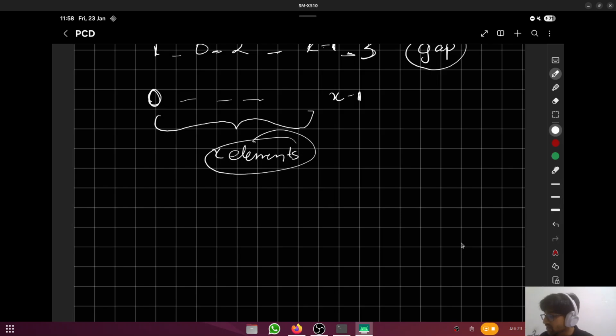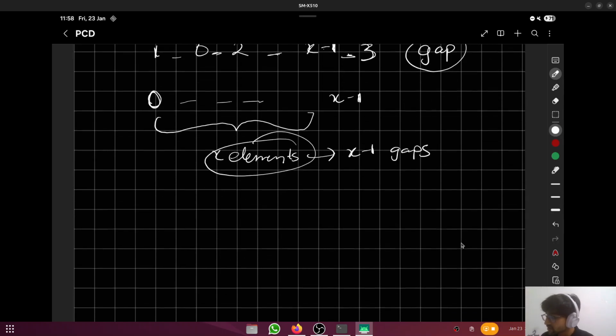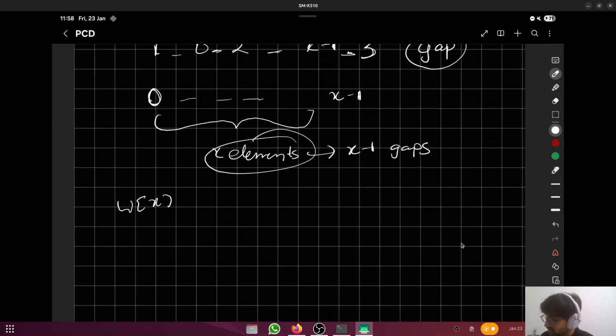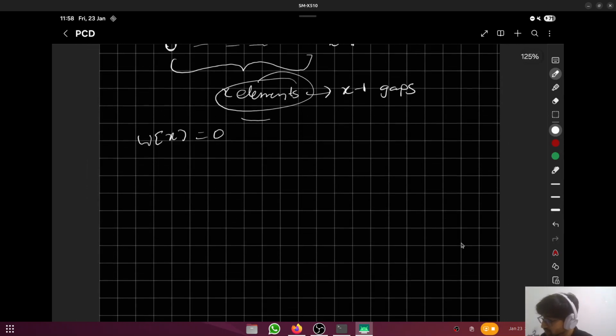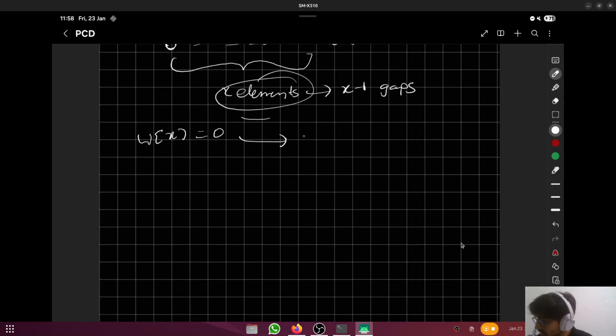As I have x elements, there will be x minus 1 gaps. So if W of x equal to 0, I have x minus 1 ways to put x.